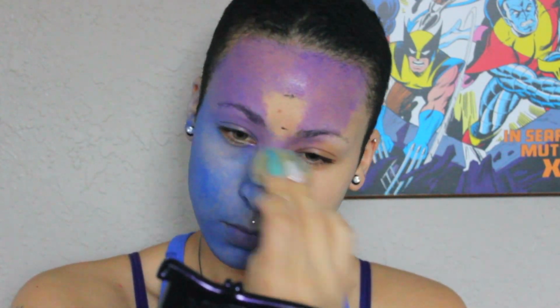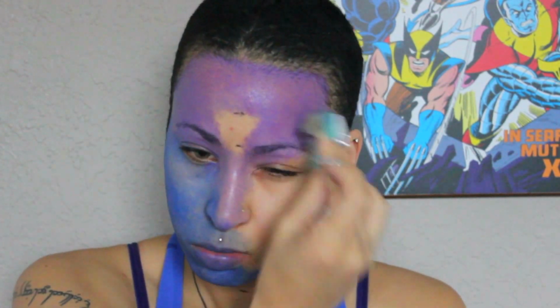And I'm gonna start filling in my face using a blue body paint. This is the Wolfe Face and Art FX palette. Actually, all the colors that I'm using today are from the Art FX palette. I'm gonna apply this blue in this portion of my face and kind of randomly throughout the neck slash side of the ear area. Then I'm gonna transition to a purple, turquoise, green, a little bit of yellow, mix in some bright colors. So I added an orange and a pink.